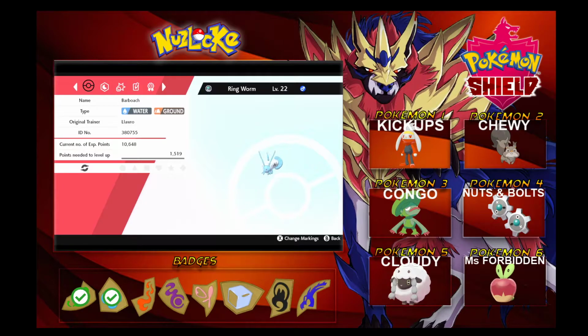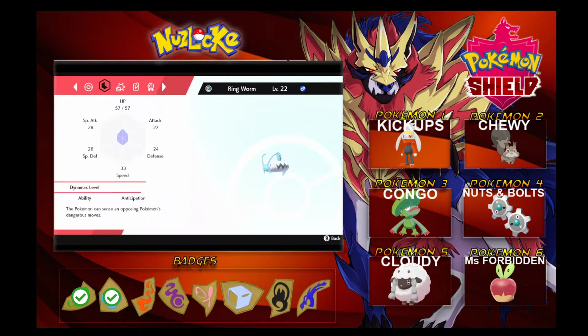He is a water ground type, which is a decent typing. Only downside to that is times 4 to grass, but that is his only weakness. He's got Anticipation as his ability. The Pokemon can sense the opposing Pokemon's dangerous moves. Okay, I don't know how that works, but it sounds decent. Stats are balanced all well round, to be honest.